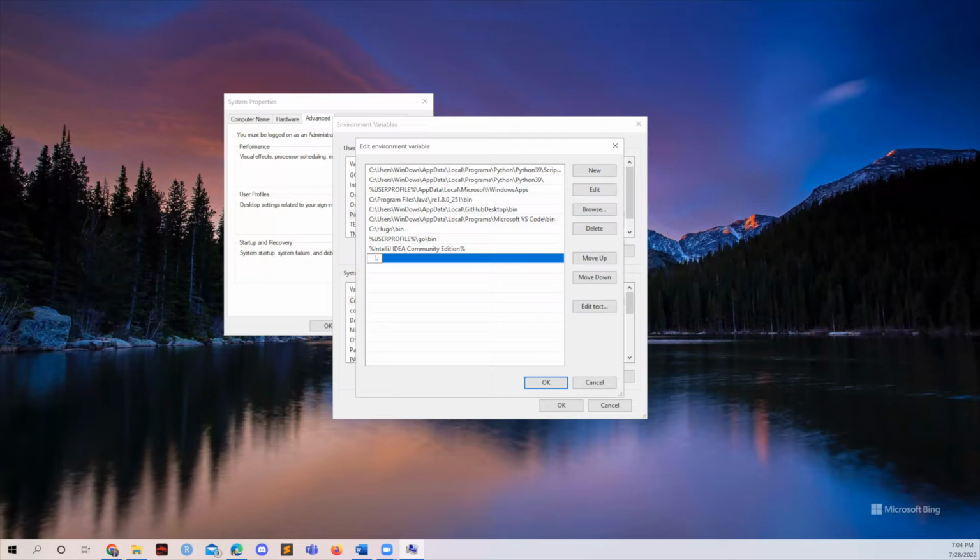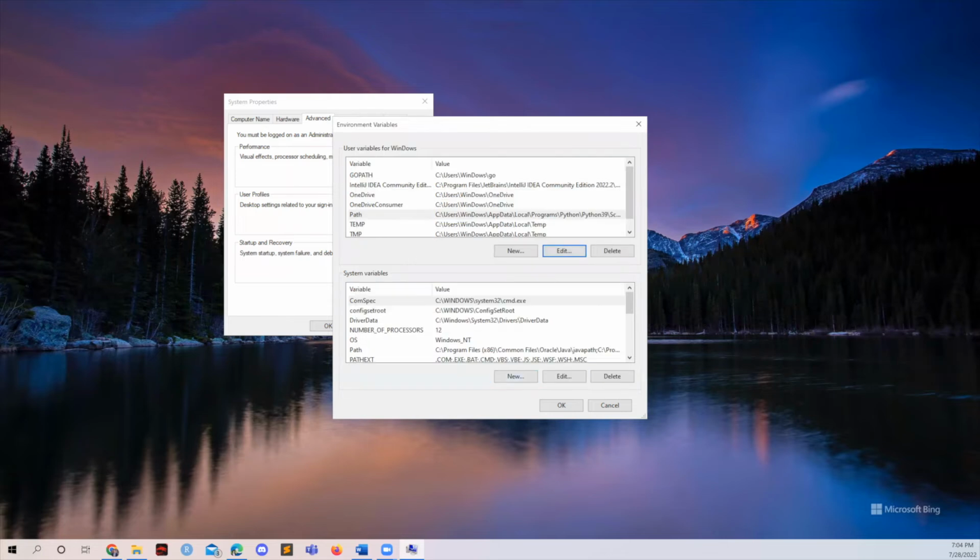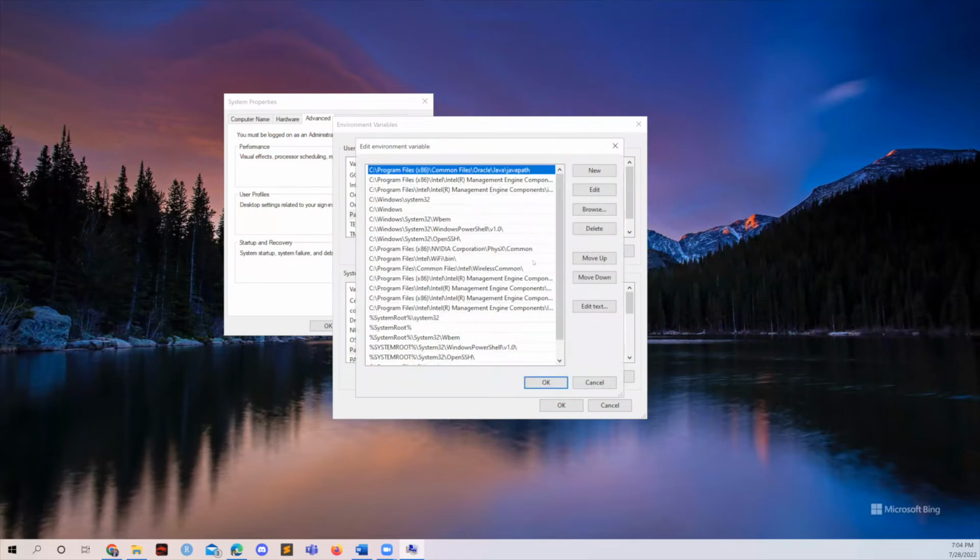Then click on New. After that, paste the Java path in your folder computer. It looks like this: C:\program files\java\jdk1.8.0_271. Remember, here, you should include the \bin in the path. Then, click on OK. Then go to System Variables and do the same process as you just did in the user variables.